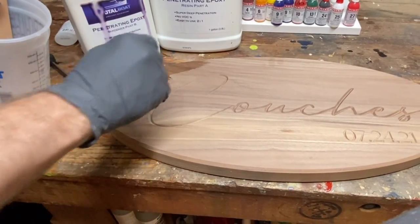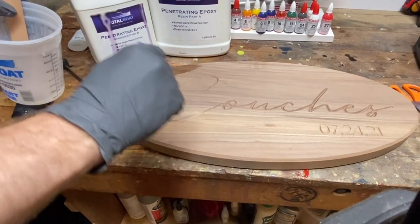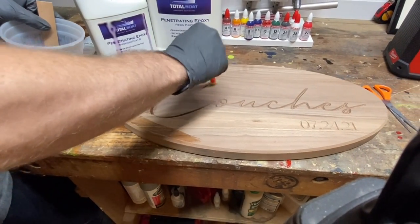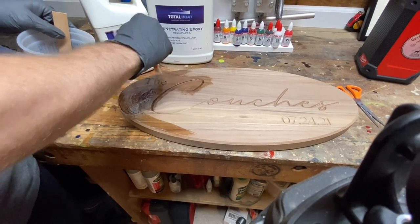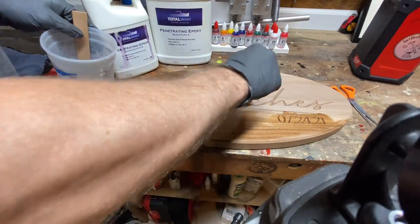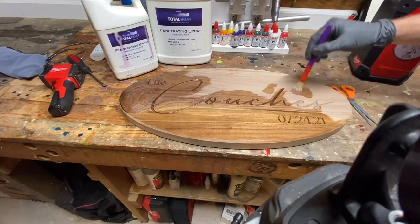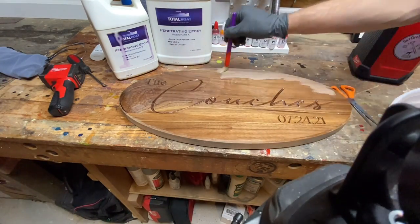This in turn prevents the colors of the epoxy from bleeding through to the grain of the wood — you can consider this a seal coat. I found penetrating epoxy to be especially important when using a lighter color wood like maple, or an open grain such as ash or oak, but it never hurts with walnut either. I like to pick up these cheap little dollar store brushes — you get three or four in a pack for a dollar — and they're nice for spreading out the epoxy, then you can just toss them out after, because once you use them the epoxy will cure and they become obsolete.